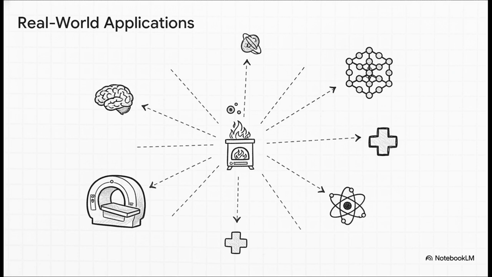Now, you might be thinking, this sounds like fascinating atomic trivia, but it actually changed the world. And this brilliantly illustrates the incredible power of foundational science. The Stern-Gerlach experiment laid the groundwork for an astonishing array of real-world applications. Because we understood quantum spin from this experiment, we eventually developed MRI machines, saving countless lives. It paved the way for modern quantum computing, precision atomic clocks, and nuclear magnetic resonance. All of these towering technological achievements literally trace their roots back to a silver beam in a 1922 furnace, proving that quantum spin is discrete.